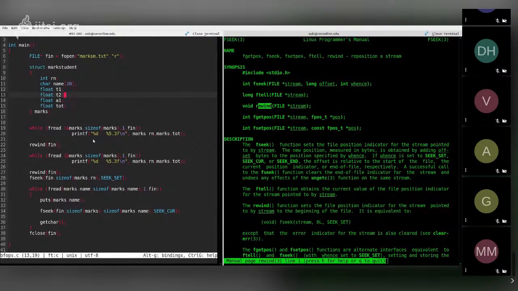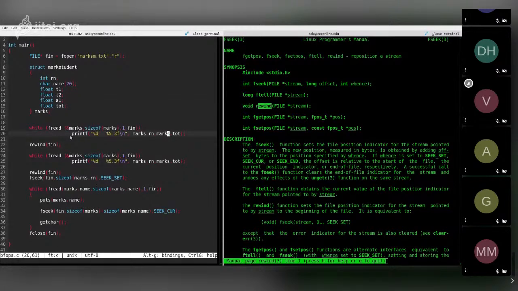We read every record and print the roll number and total marks of the student, just to make the file pointer move towards the end.